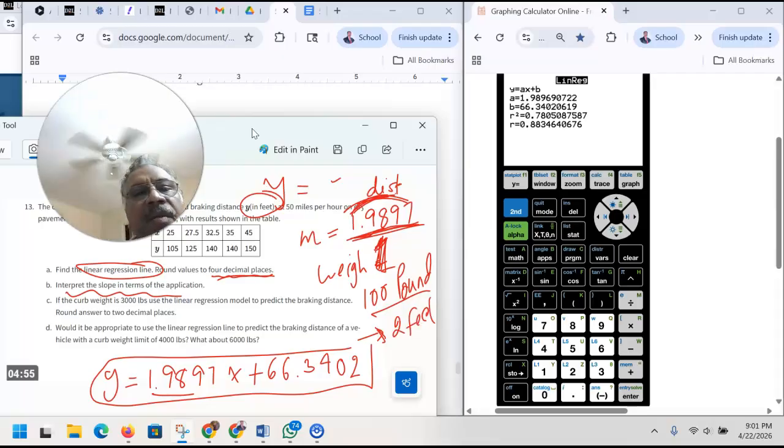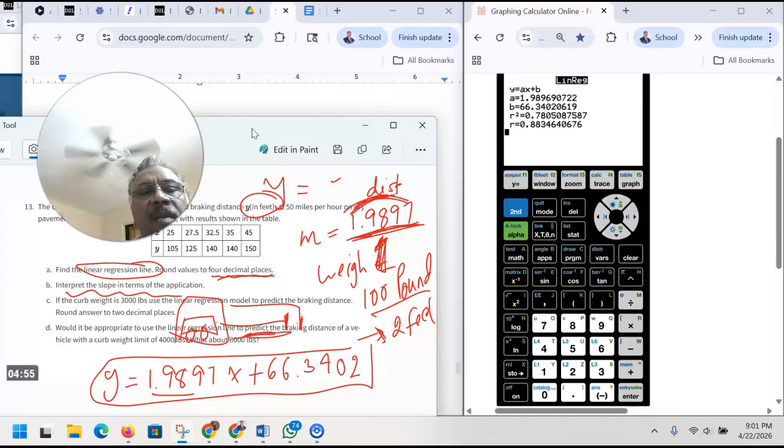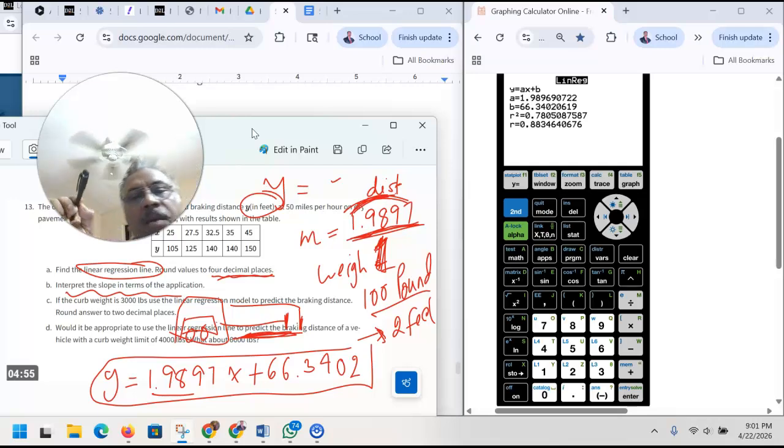So whatever the previous, if this was the vehicle, after braking it goes till here. And if the vehicle is a bigger one, it may go till here also. Like that. That's all it means. It increases, so this distance increases by 2 feet. So this is 2 feet from here.